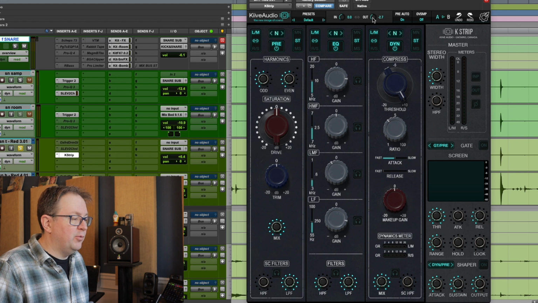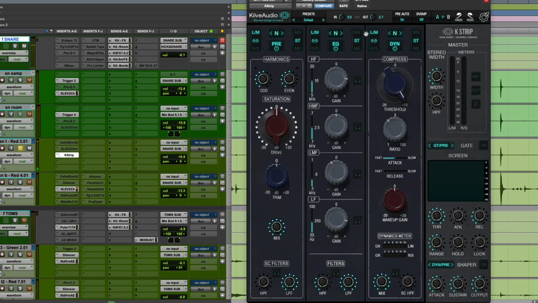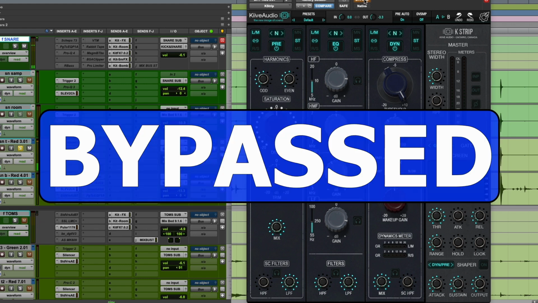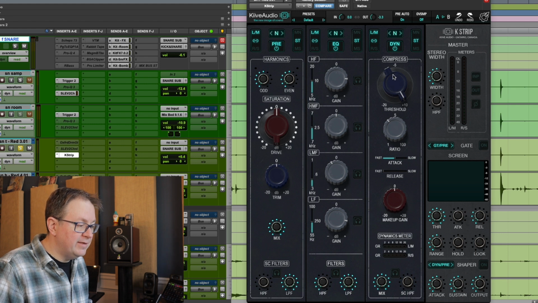Let me dial the output back a little bit to kind of compensate because I'm making this louder. I like that better. Let's see what this compressor will do.